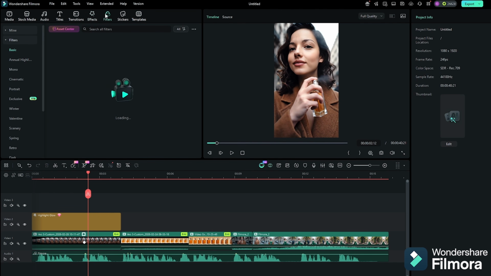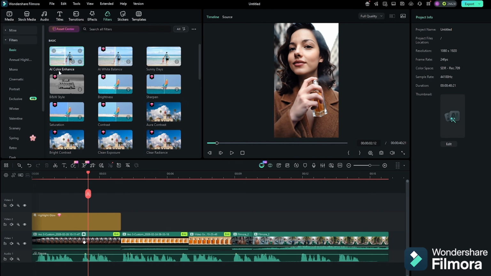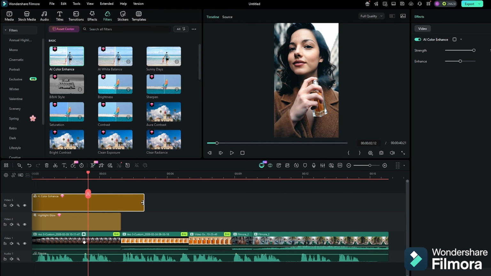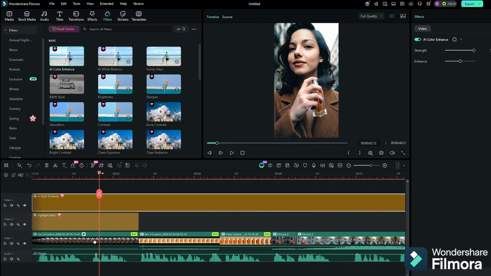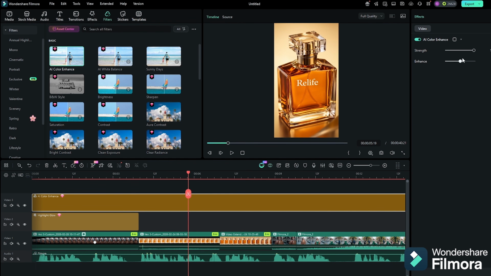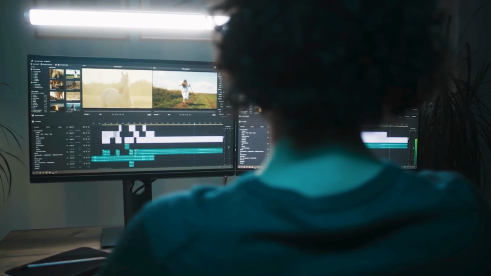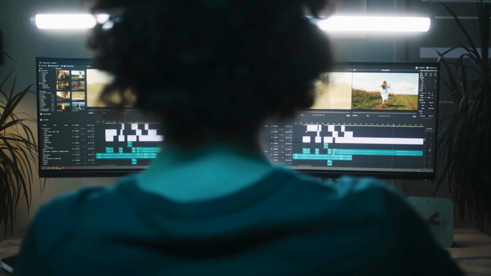To finish this phase, I add a gentle LUT for overall color consistency, a light speed ramp on the main hero push-in, and a subtle stereo widen on the lifestyle shot to make the soundstage feel a bit bigger. All of this polishing is done conversationally inside one editor, without extra plugins or complex node-based setups.